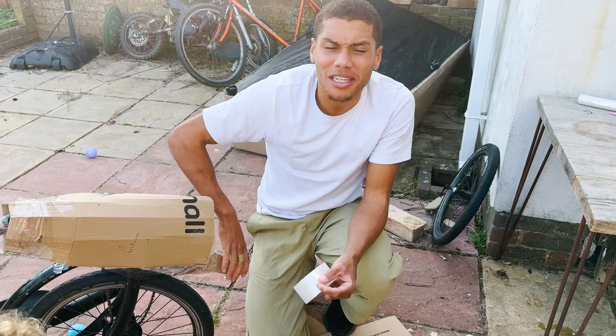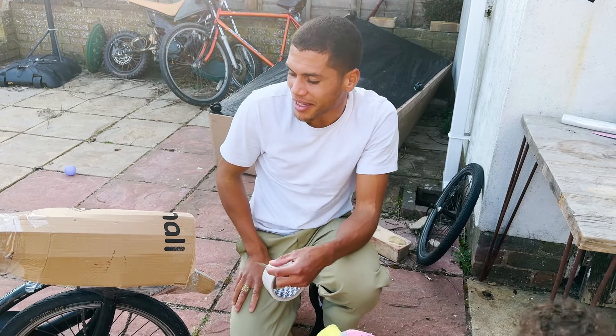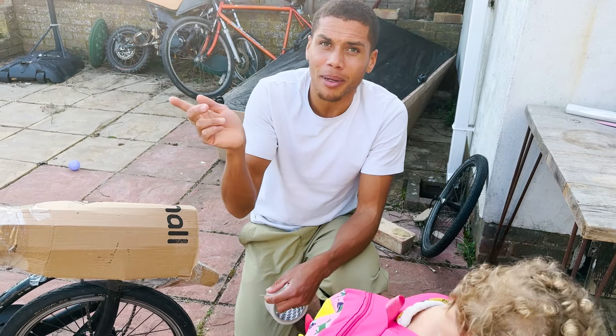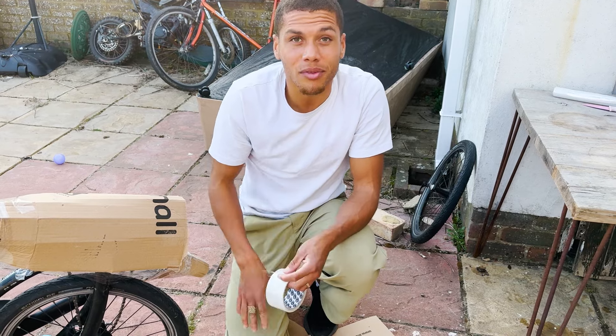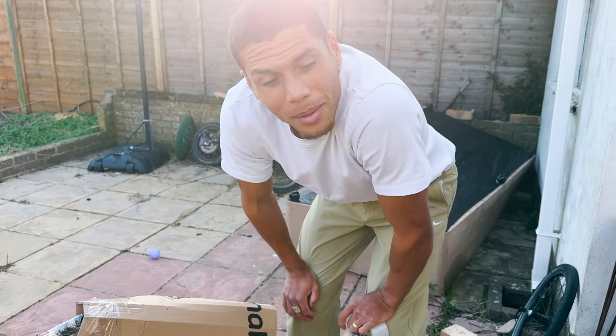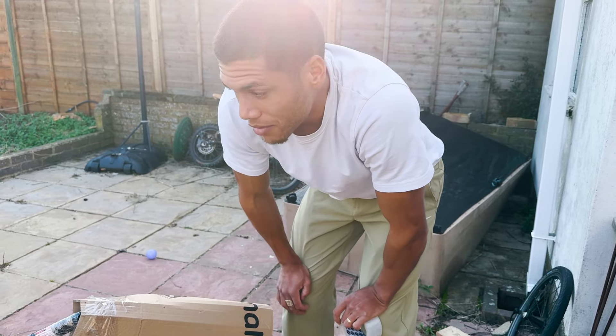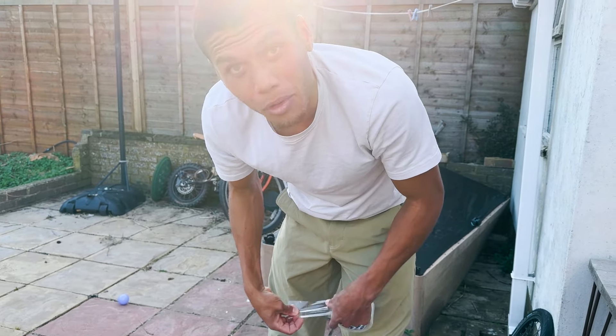I don't actually use this very much, but it's actually cheaper to fly it out to South Africa, get it serviced and fly it back than it is to get it serviced in the UK. It's like £70 out, £70 back, plus the service which is like 30 quid. Whereas it costs me over £300 to get this fully serviced in the UK. That's mainly why I'm bringing it — not necessarily because I plan on using it very often, but I've got my mountain bike out there plus this.